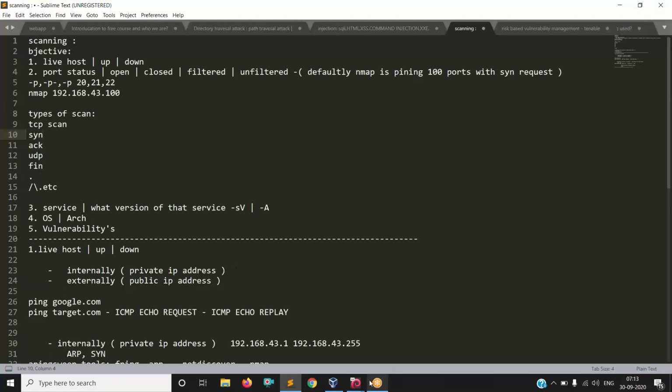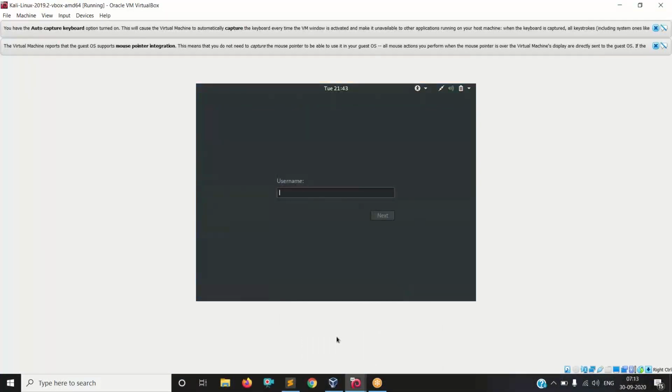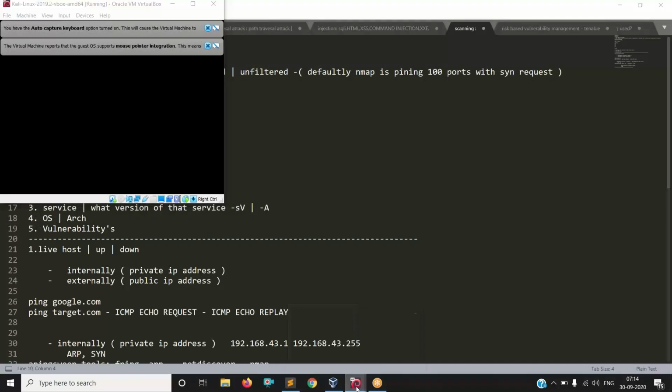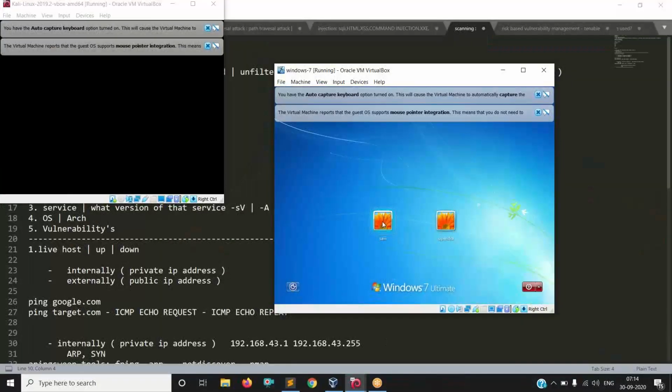You can see my Kali is up and running, and my target system is also up and running.